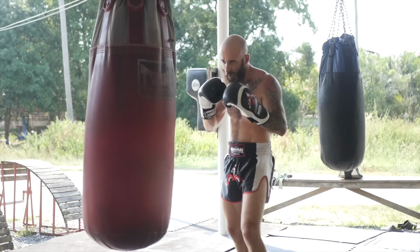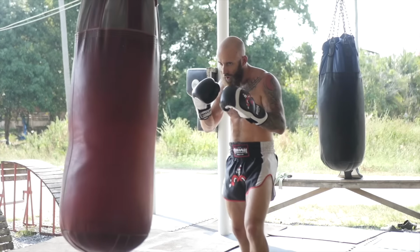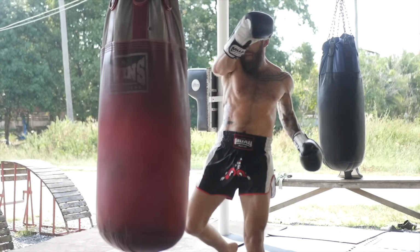It does help if you kick the bottom of the heavy bag, because that's usually where all the weight kind of settles down to. But after you kick the heavy bag a bunch of times, your shins are gonna hurt, okay? And so you gotta take a day or two off, make sure you recover them, and then get right back to it and kick the heavy bag again. It's as simple as that.